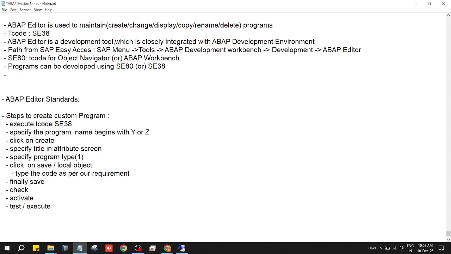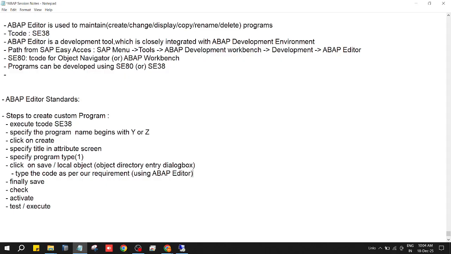When we save as local object, a small object directory entry dialog box comes. After that you type the program code using the ABAP editor.